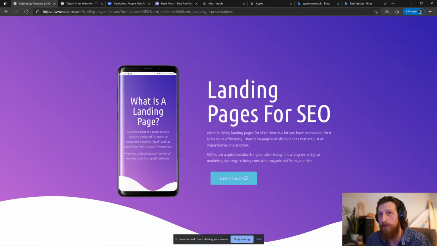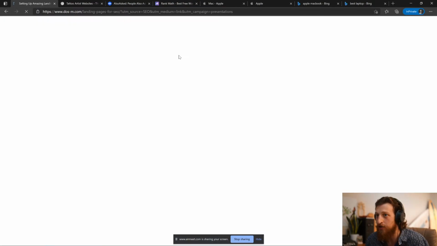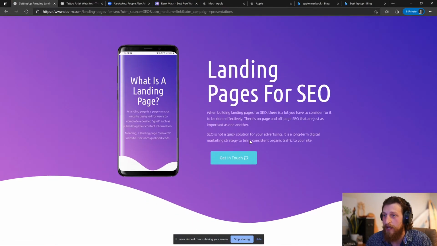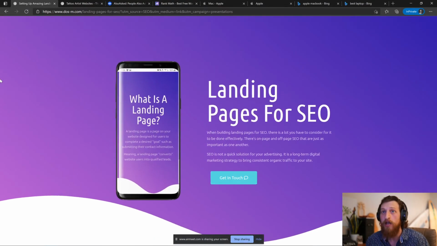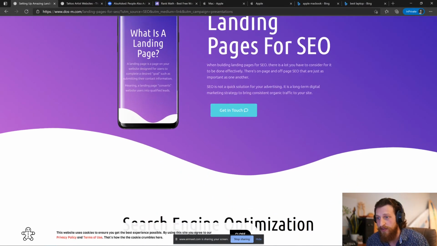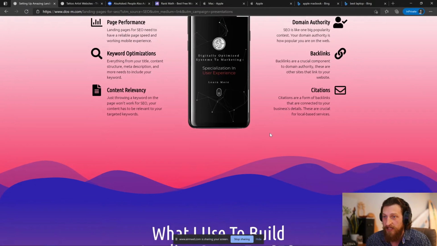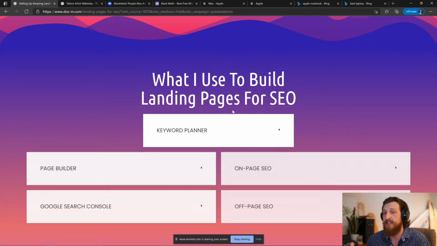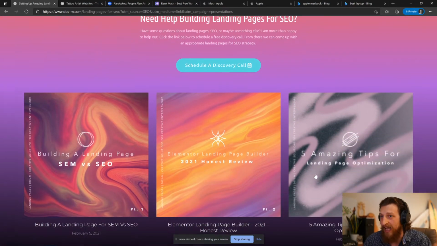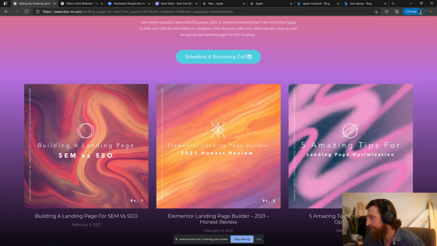If Google sees that people are coming here and they're immediately leaving and going back to what they're doing, that's going to affect how Google sees your page, because it's not going to see it as relevant content. Compared to if they come to this page, it's what they're looking for, and they're actually engaging with it and scrolling around and spending time on the site, that's the optimal scenario. And then just from the user experience perspective, you don't want them to have to seek out whatever they came there for.